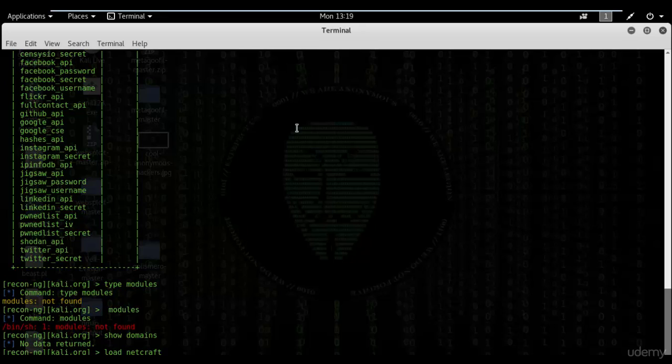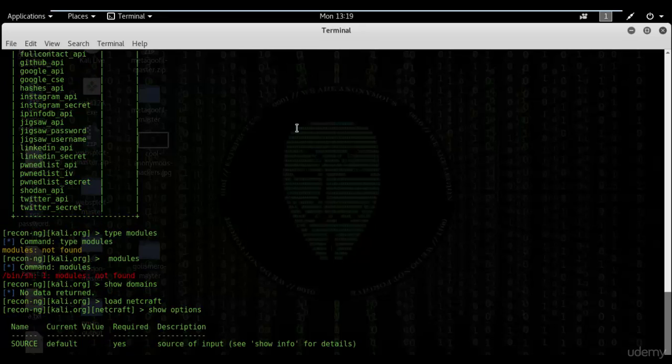Now type show options. There are options available for netgraph, like what is the name, what is the current value, what is the description. I don't have any source or any target, so first of all I have to add a target. So let's set source to kali.org.